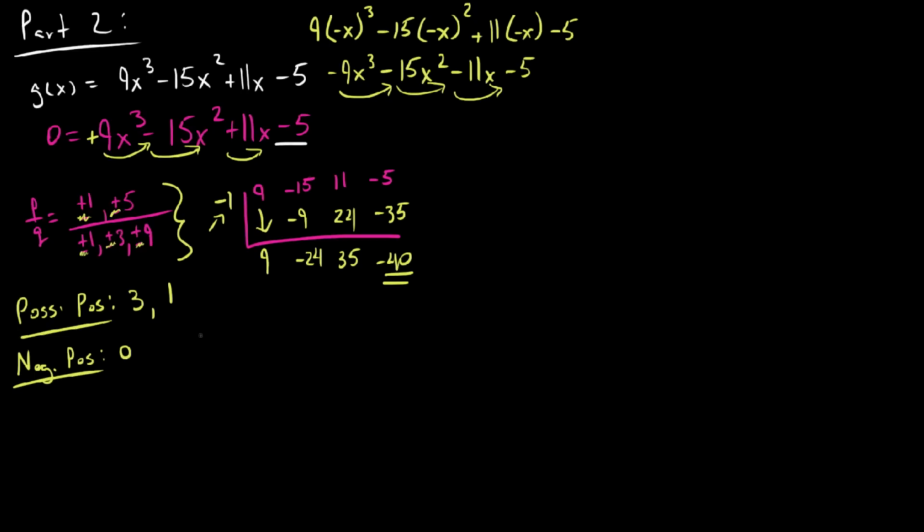I happen to know that 5 is too large. We'll take a look at a graph of this here in a minute. But I say 5 is too large, and I want you to just recall what it would look like if we found something that would be an upper bound. So when we plug in a positive potential zero out here, we'll carry down the 9. We say 9 times 5 is 45, plus this is 30 times 5 is 150. This becomes 161. And of course, this is going to be very large positive, and this is going to come out to be positive.